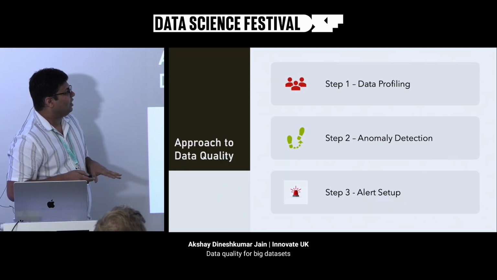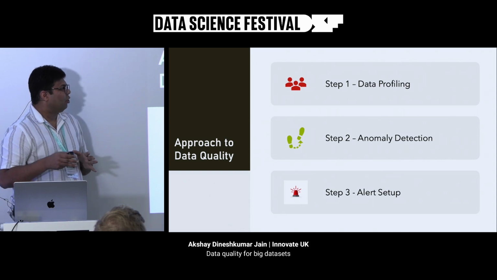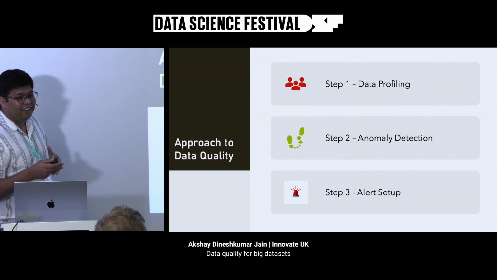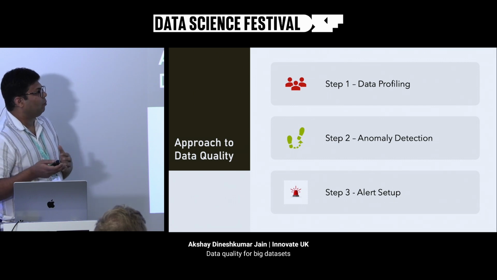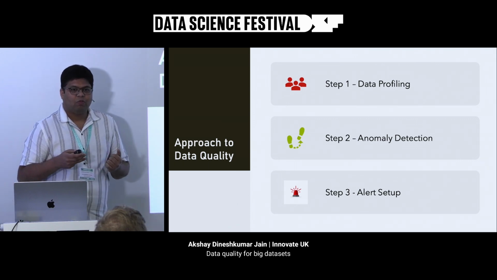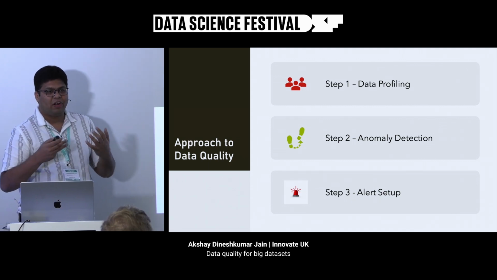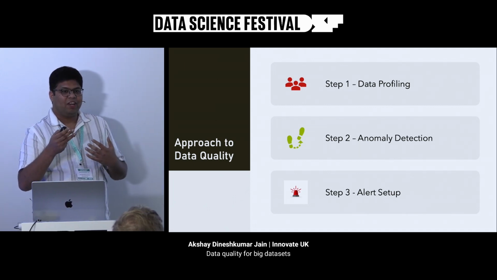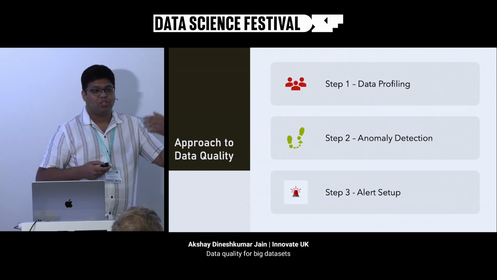In this journey, based on our experience, what we have identified is that in order to solve data quality related problems, there are 3 steps we can take. In the first step, we need to perform data profiling to understand what kind of data we are dealing with. One of the problems was that the data used to have 300 or 400 attributes, and there are multiple data sets. So how can we write a general framework and say these are the things on which I want to create an alarm or alerts?